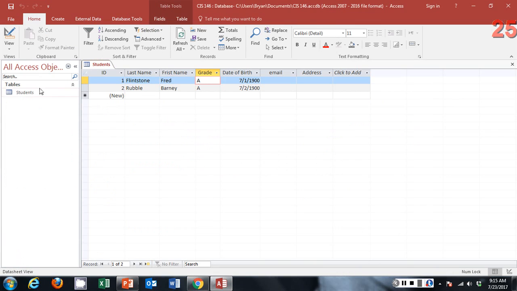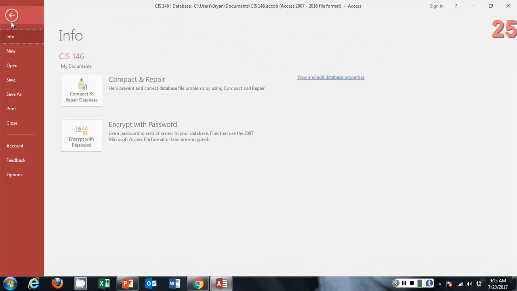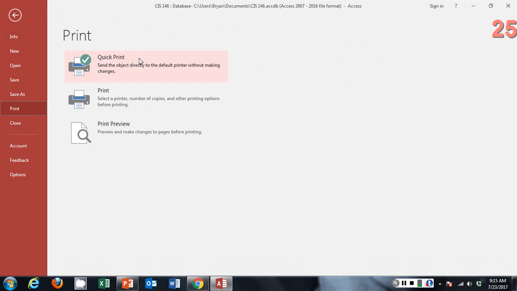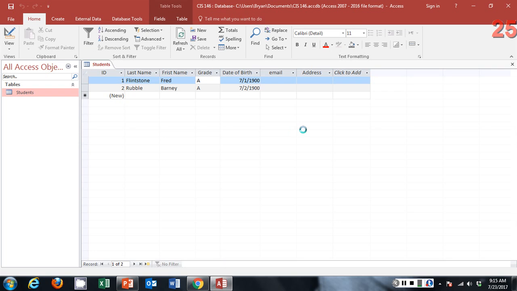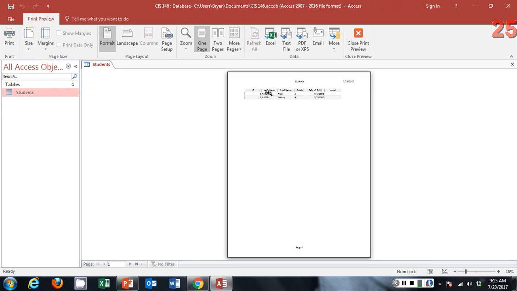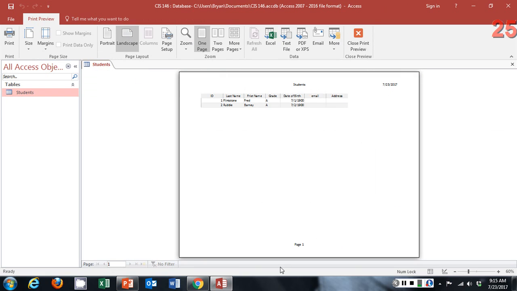So we want to select the table in the navigation pane, which is right here. File, Print. We want to do a print preview first. All right, so this is what our table would look like. Notice, not all of our information is on one page. So we would probably want to adjust that. We would probably want to change to landscape. Now, there's all of our information on one page. We click print, this is what we would get. So you can print an object right out of Microsoft Access. You don't have to create a report.